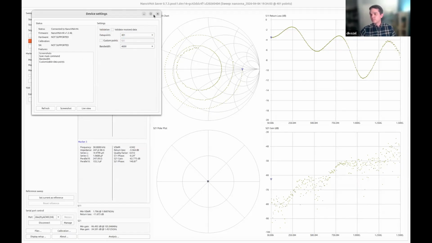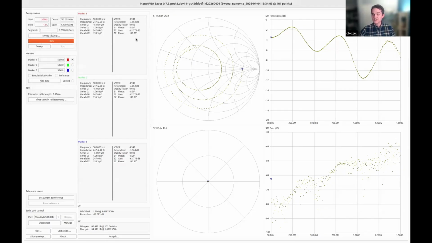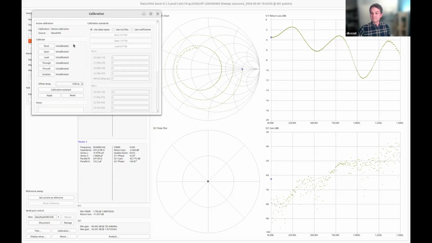Grand. So what do I want to do at this point? I want to actually calibrate. And this, unfortunately, is a little bit hard to go through. But basically, on here, you tap into the calibrate menus. We can do this through here as well, which, to be fair, we could go that route. But basically, you get a slightly better result if you calibrate on the device.